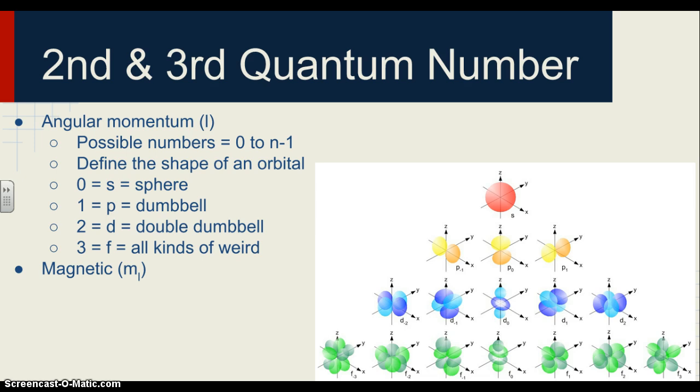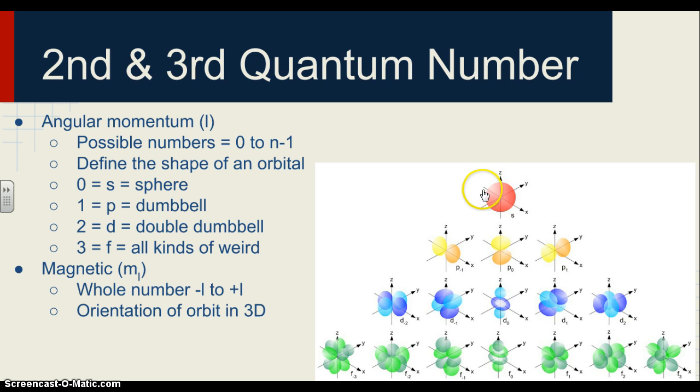The third quantum number is called the magnetic quantum number, m sub L. This can be a number between negative L and positive L. Has to be between those two. What it is going to be is the orientation of the orbital in 3 dimensions. Notice here, for a sphere, there's only one possible way it can be oriented, because it's a sphere. It's got the same symmetry on all sides. For this p orbital here, you can put these 2 lobes one way, or another way, or another way. That's why we've got 3, and then 5, and then 7. Again, we'll play around with this more in class, but you may want to start to look at these shapes so you get an idea of what's going on.